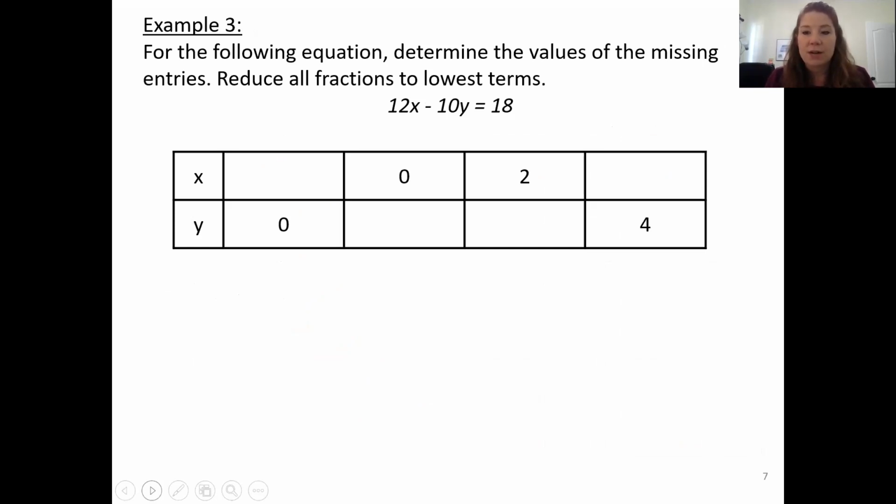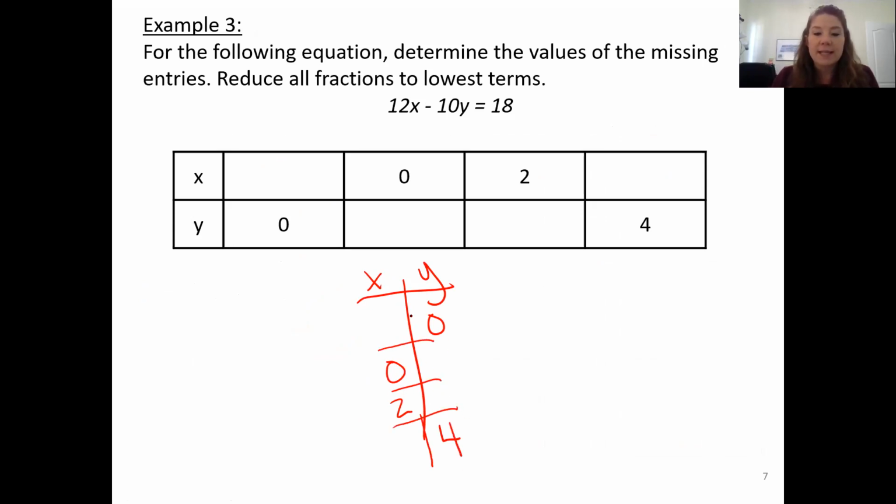So we are using our substitution method. So this is basically a T-chart. I prefer T-charts when they look like this, just because I like them better. So whatever you prefer, you can always rewrite it if you don't like the way it looks. So basically it's telling us which variable we're substituting. So for example, this first part of our T-chart is telling us that we're going to substitute 0 for y.